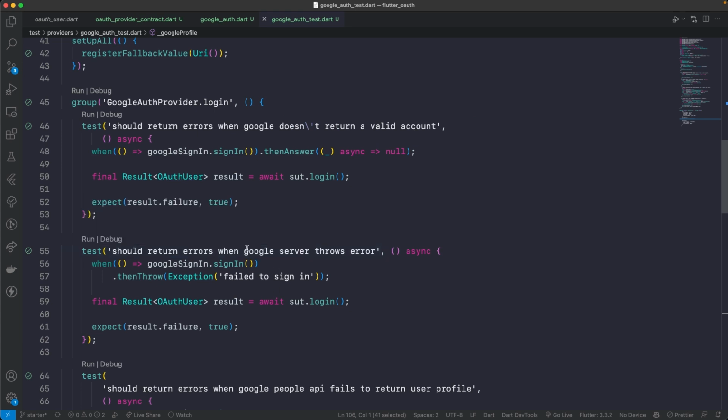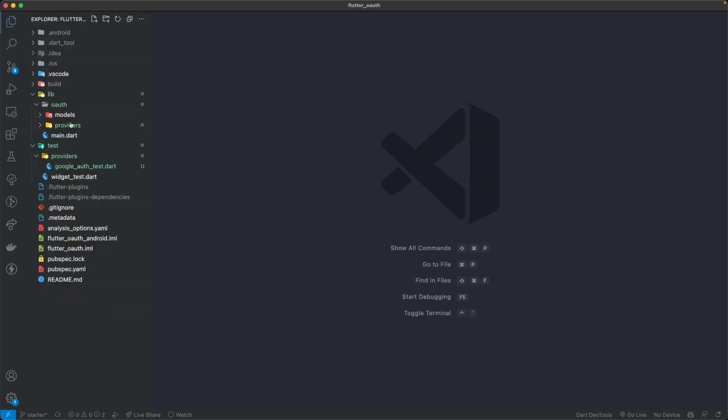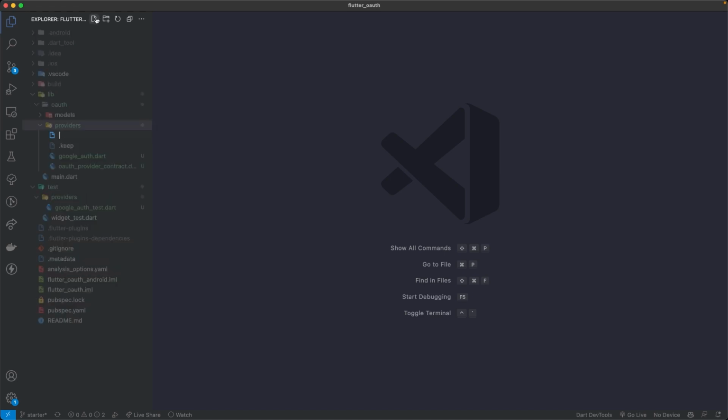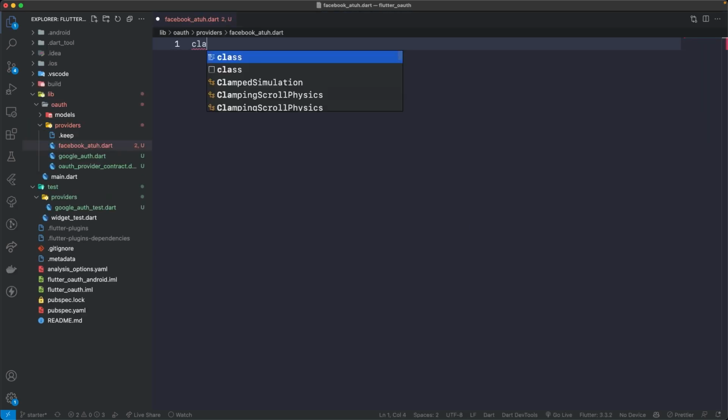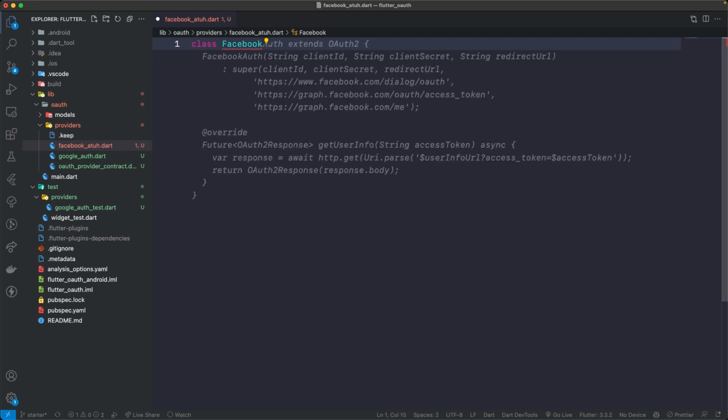In this case, we'll be creating our Facebook OAuth service. So let's go to our providers. Let's create our Facebook Auth provider.